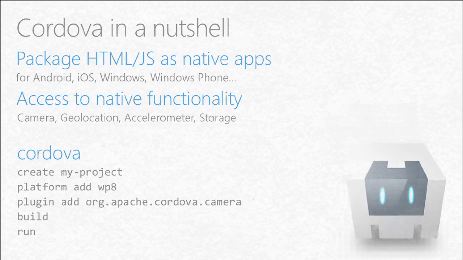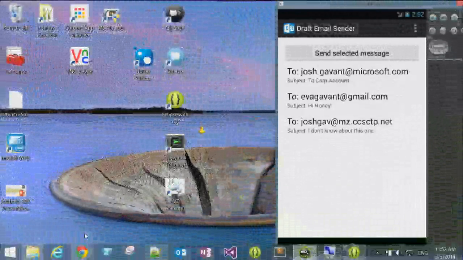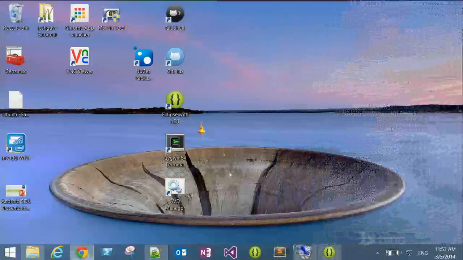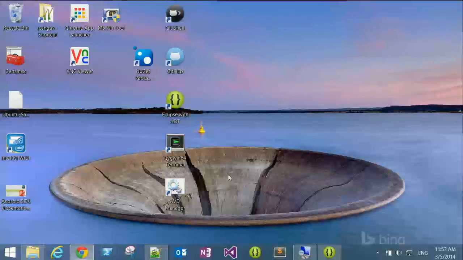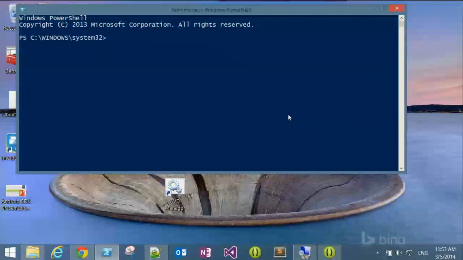So our last demo of the day is going to be a quick look at a Cordova app. And this is a proof of concept. So me and a couple other guys from my team last week were in a hackathon, and our challenge was, can we get a Cordova app where we don't have any Azure Active Directory libraries or Exchange libraries or any libraries? Can we get it to talk to SharePoint and Exchange? And we did, which was really exciting. So let me CD over to the project.